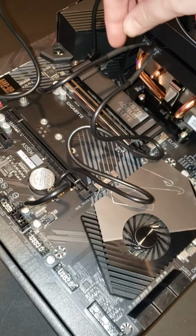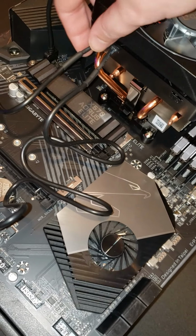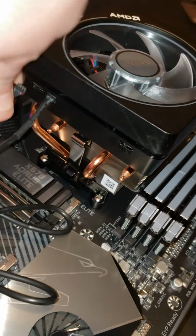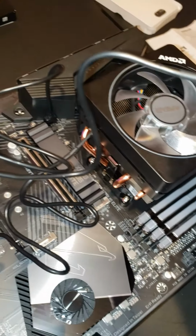So we are not going to use both of them. We are just going to use the USB. We're not going to use the LED CPU one, which is the 4-pin. Yeah, you just go to amd.com CPU cooler solution to control it through the LED CPU wire.